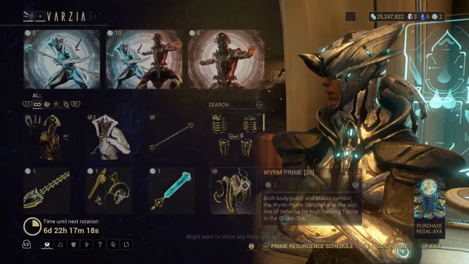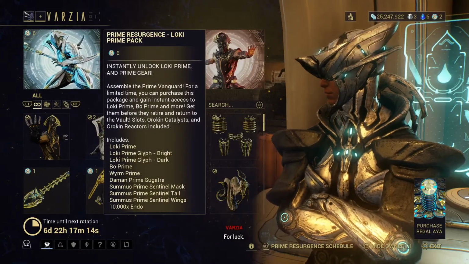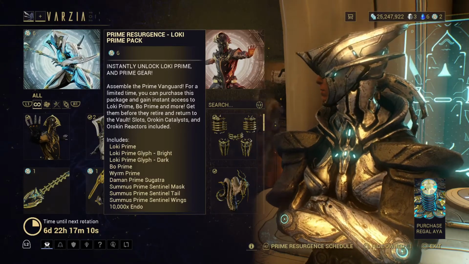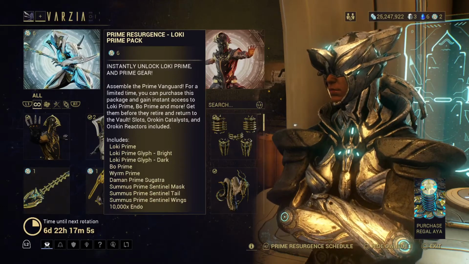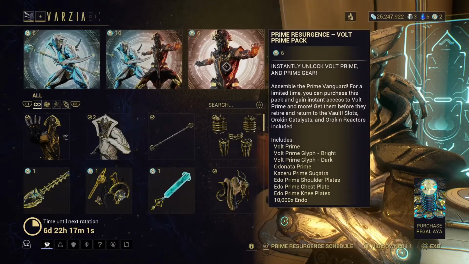Might want to refine any relics you get for luck. We have Loki Prime, the Bright and Dark Glyphs, the Bow Prime, the Worm Prime, the Dan Prime Sugatra, and Prime Sentinel Mask, Tail, and Wings, and 10,000 Endo.